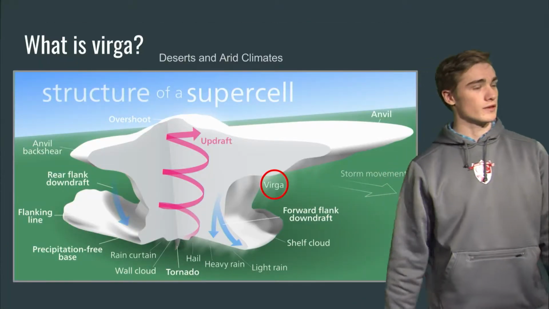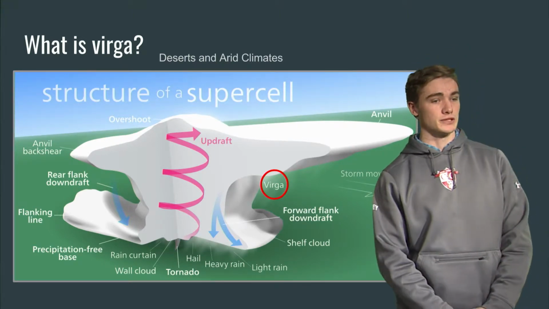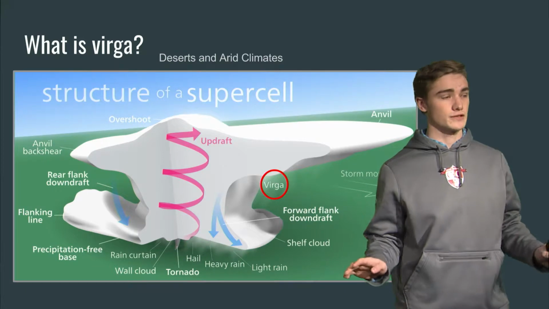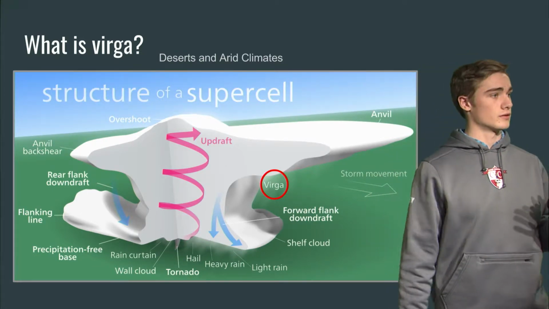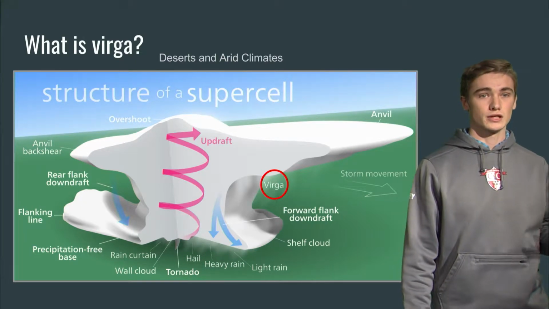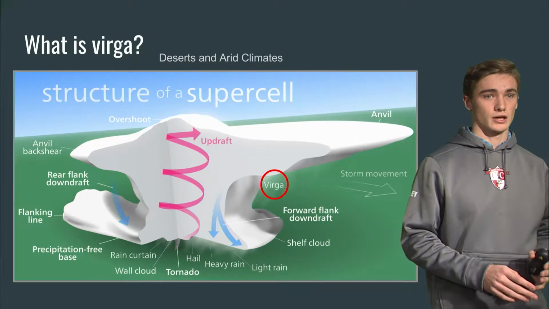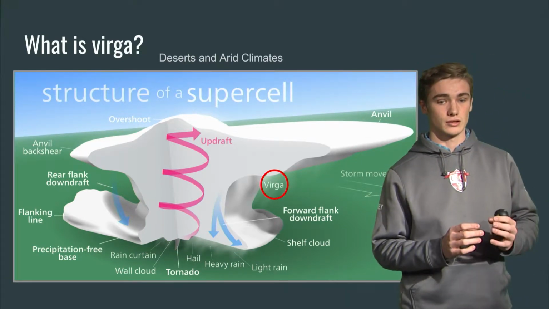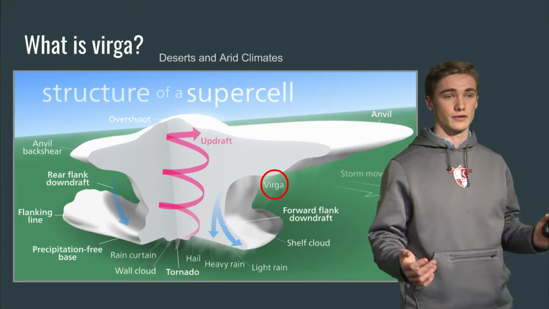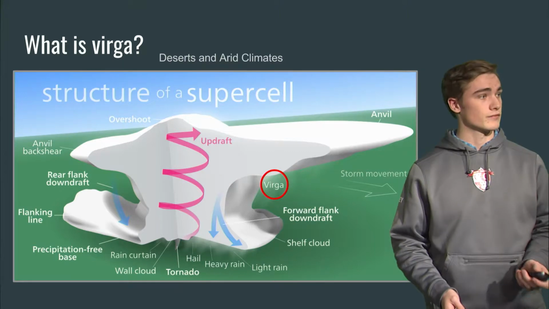So what is Virga? Essentially, it's evaporating rain. What happens is you usually have a storm cell, and on the edges of the storm cell, or even by itself, Virga is pretty much just precipitation that falls, usually into a drier climate zone below. Once it reaches that arid section of air, the precipitation raises the level of the humidity, but in doing so it evaporates, so the rain never reaches the ground.